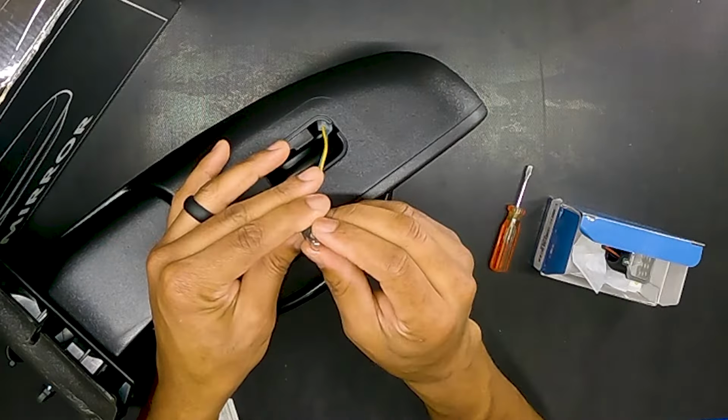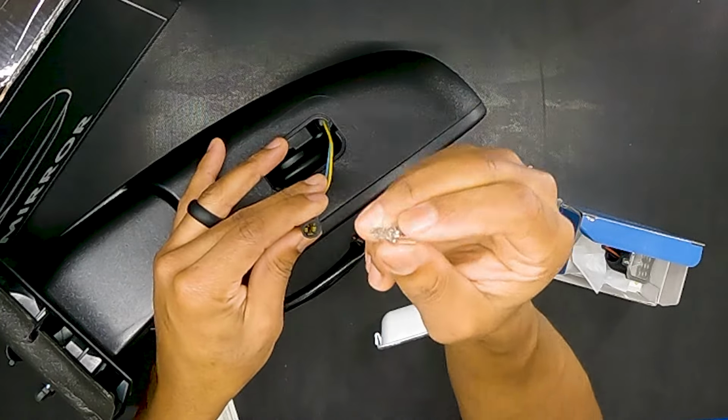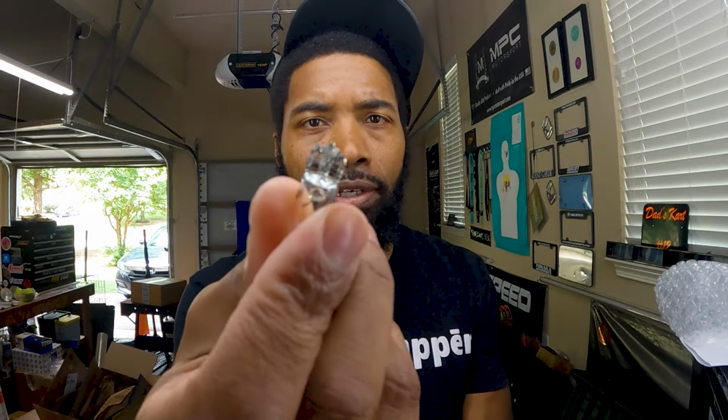That's a lot more than we want to do, but if that's what we have to do, we will do. But hopefully this company actually decided if these people need to change the bulb, we need to make this bulb possible to change. We're going to just be gentle to pull this bulb out, and the bulb does pull out. And there is our typical bulb right here with the little wires coming out for the contacts.